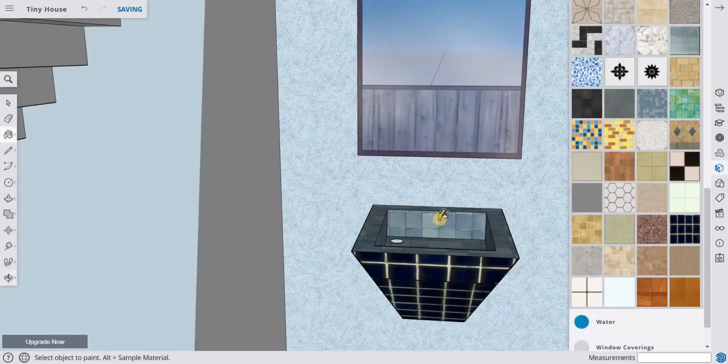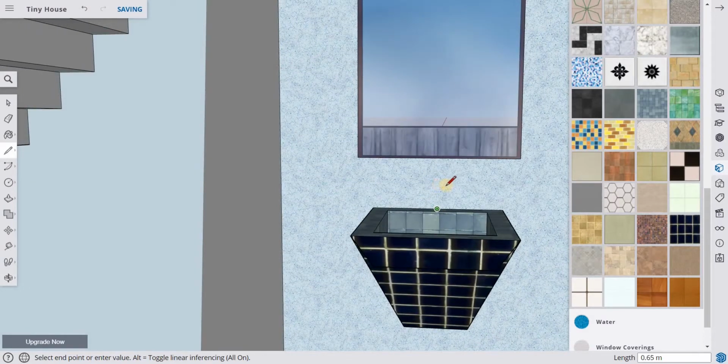And now for the sink, all we have to do is find the center of this, and use circle, and the erase tool.